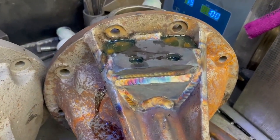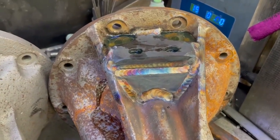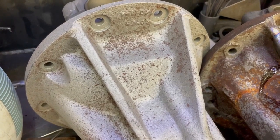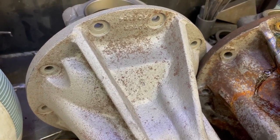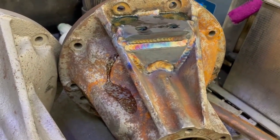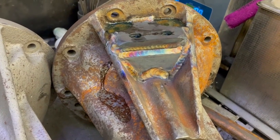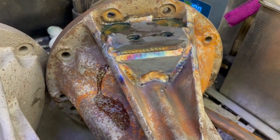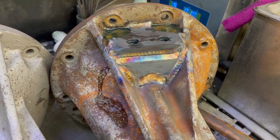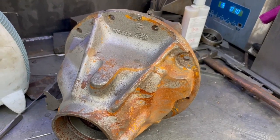Big bearing case — very rare, very strong. But honestly, if you go for one of our metric big-bearing conversion cases with a Domex capping, it's not far off the strength. I'd still give the original the edge though, because when TIG welding this I have to wind the amps up to something massive — I don't know what this casting is made of but it takes serious amps to weld.